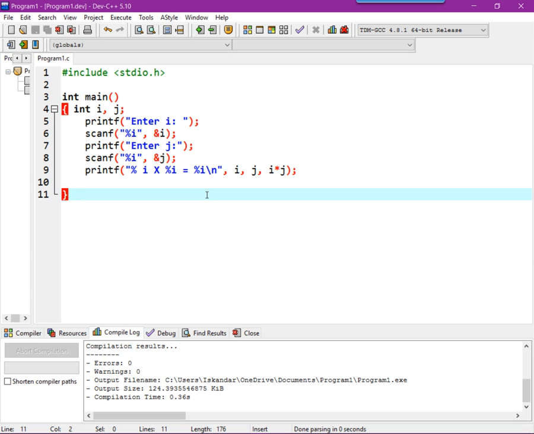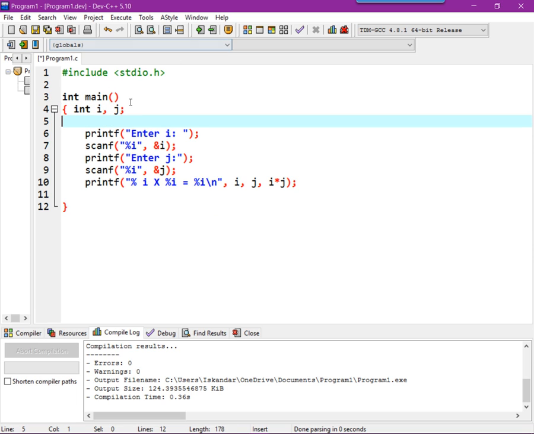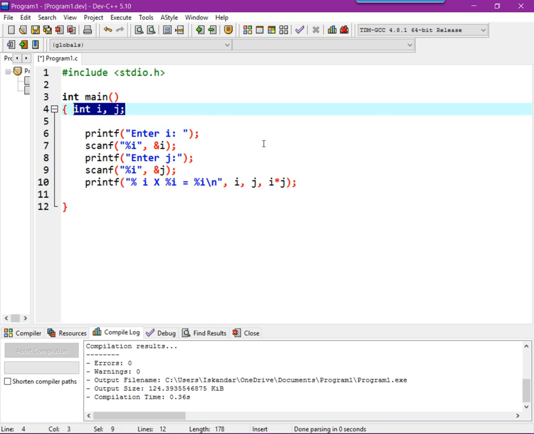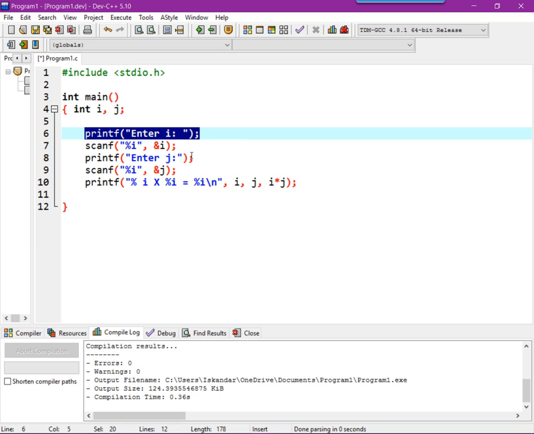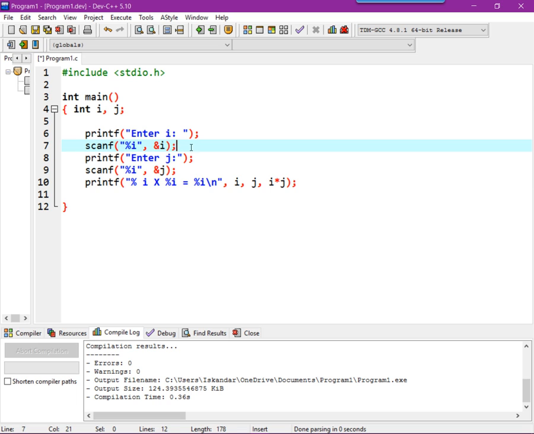Our goal over the next week or two is to get to where this makes sense to you, what we're doing right here. Again, the key thing here is we define i and j as two variables that we're going to use. Those are both integers. We do a print. Our command for print is printf. We read the keyboard, right there.